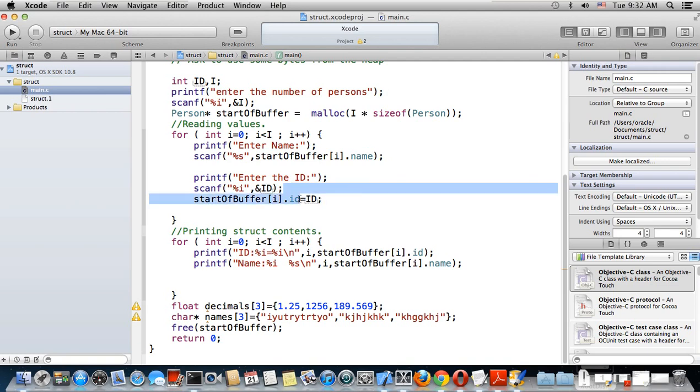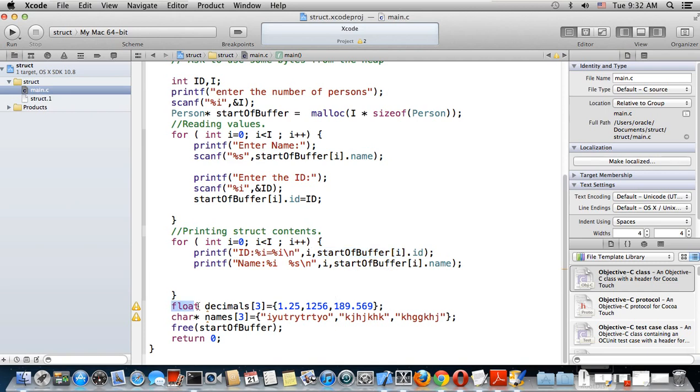Similarly, we do it with the ID, and this is how I assign the ID to the start of buffer at index i. This is how I print it. So easy. And this is how I loop over each one and print them.